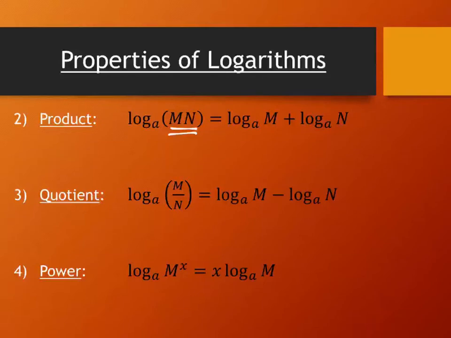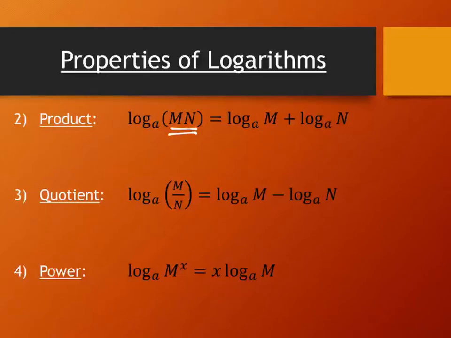So these product and quotient rules are very much like the same rules that I wrote on the other screen, where I'm changing addition into multiplication or vice versa, subtraction into division or vice versa. The power rule is a very interesting one here at the end. The power rule makes it look like we have this x right here, this exponent, on the interior, and it sort of comes down in front like it's a multiplication factor. That's what it looks like. And really all it is, it's a glorified or a simplified maybe example of this log property here.